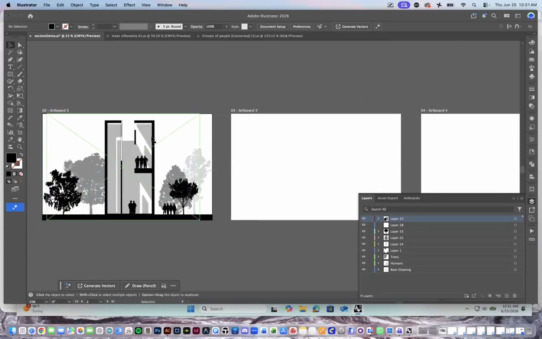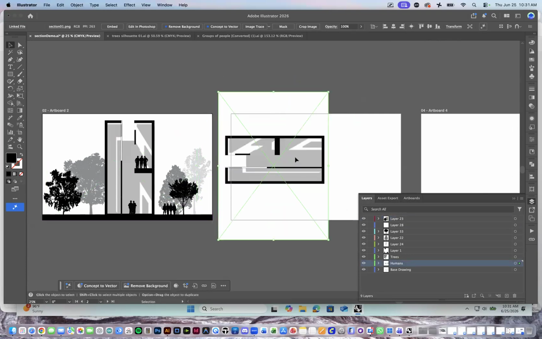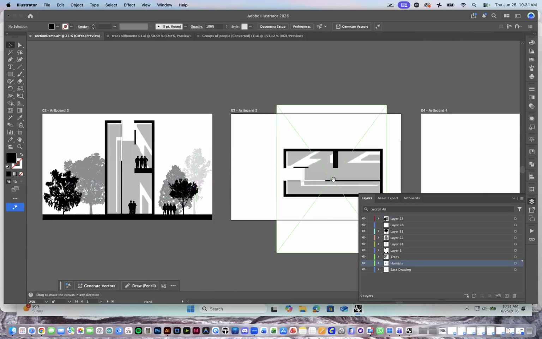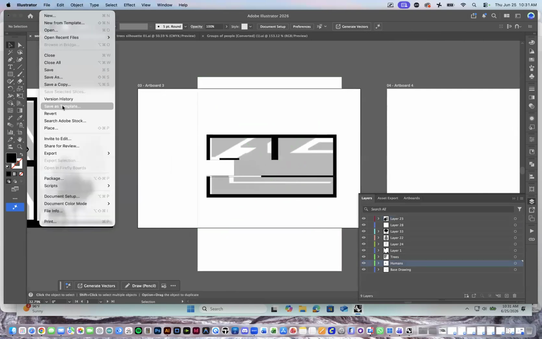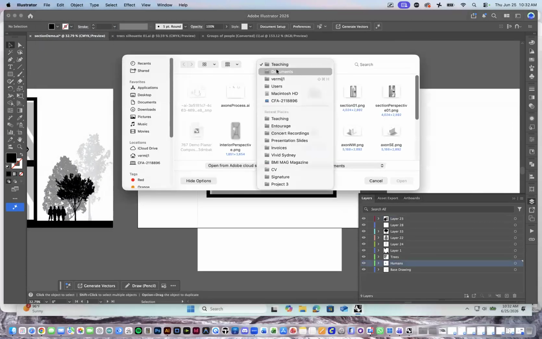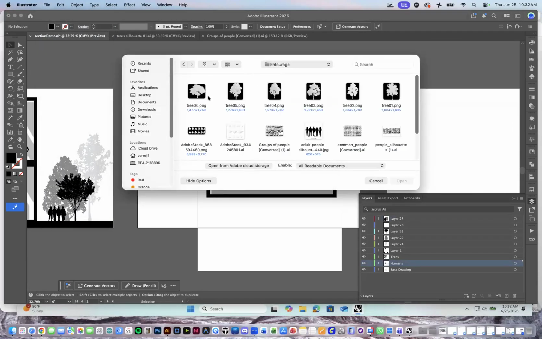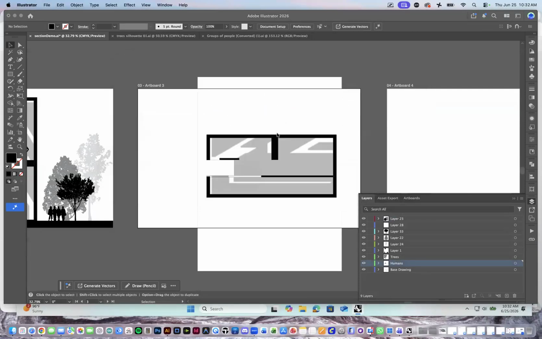Let's pretend that this is also, rather than being a section, a plan, right? You can't tell the difference, right? Let me just add a few plan trees and we'll talk about that. Let's see, open and right back to this entourage. All right, let's look at that silhouette tree pack and plan here.